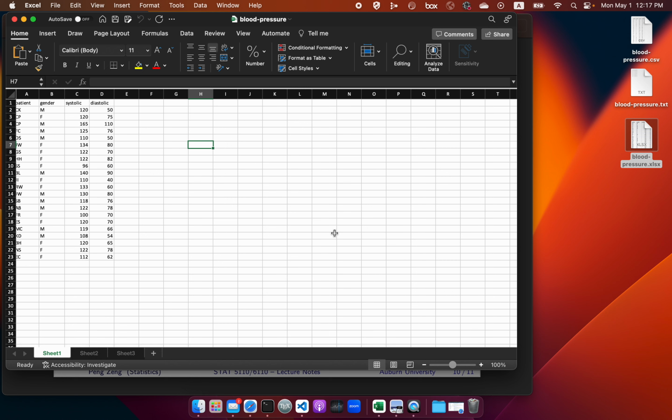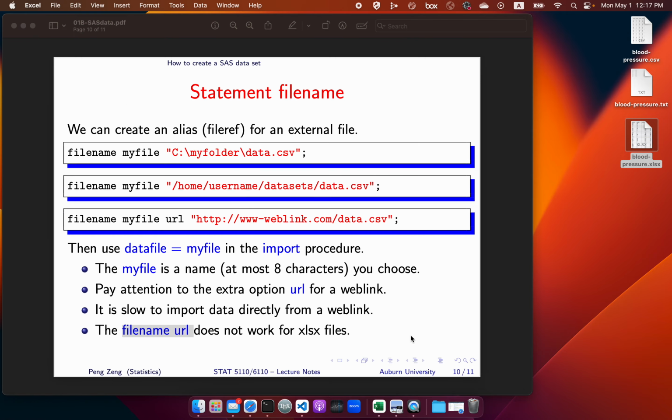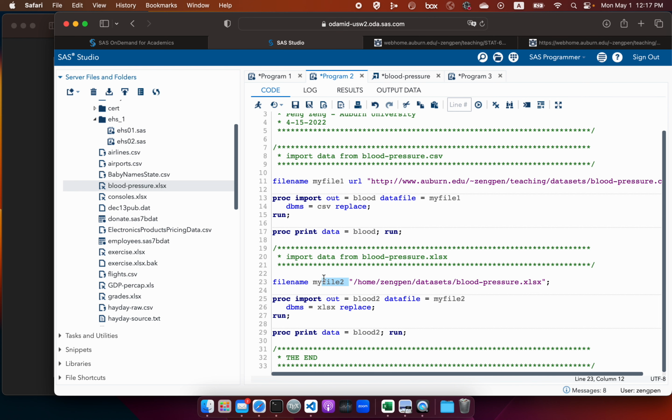This is just a standard Excel file. Essentially the same contents as that CSV file, but I just saved the data in Excel. So this is a piece of code. Out equals blood2, so the name of the dataset will be blood2.